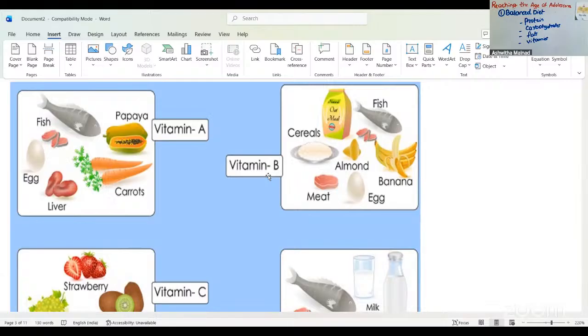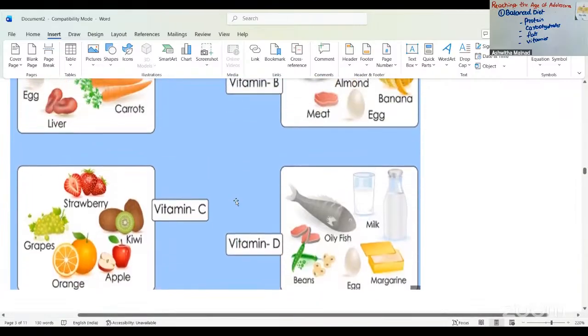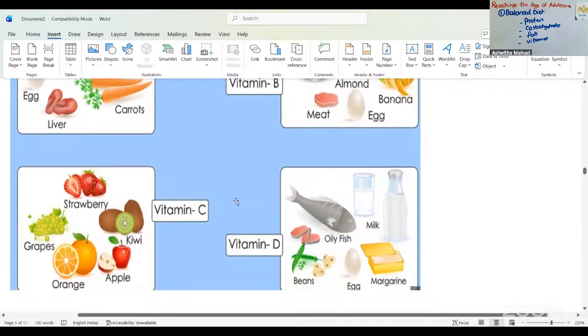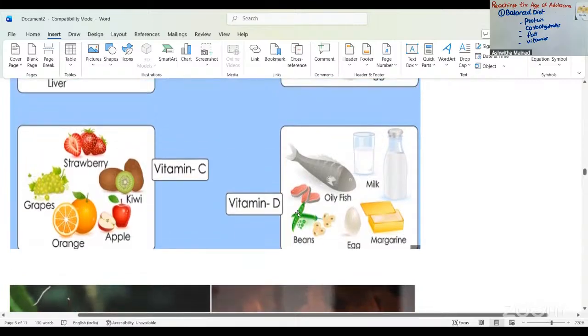Or B. Okay. See, especially for teenagers like you, where you will have various skin problems, that's because of the sweat and sebaceous glands. We had discussed in our last class. Hope you all remember. So what happens? The sweat and sebaceous glands start producing hormones which increase the acne in your body. So what is required? Vitamin C food you're supposed to take, like strawberries, kiwi, grapes, orange, apple. Generally berries you're supposed to take. And vitamin D, again, it is important and it is good for health, from milk.